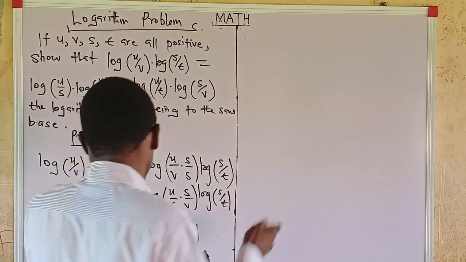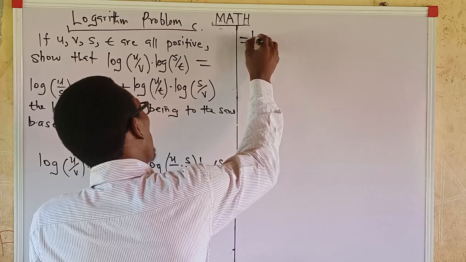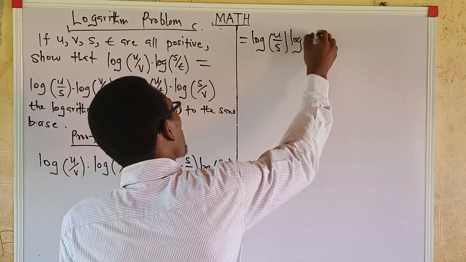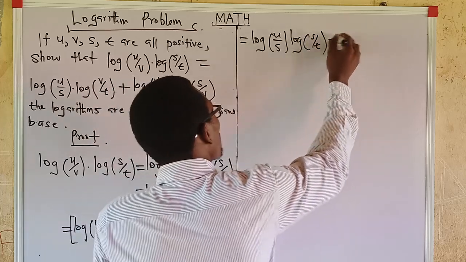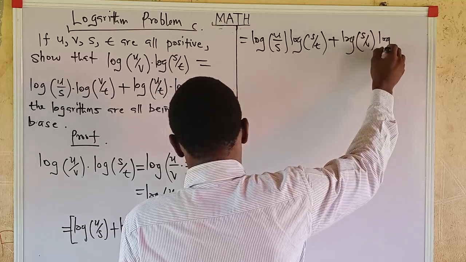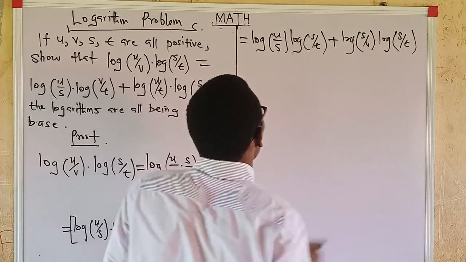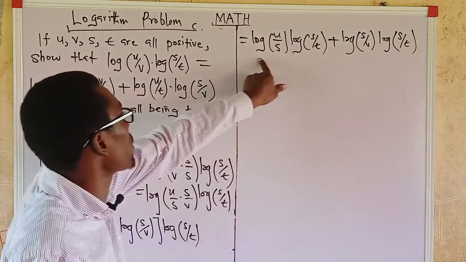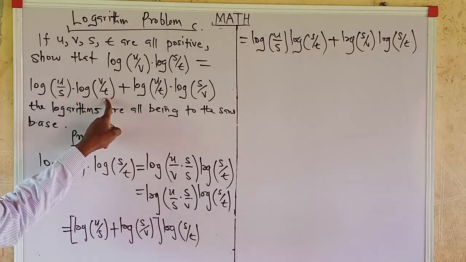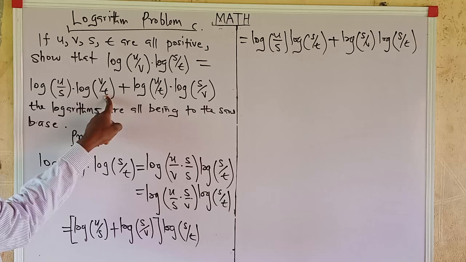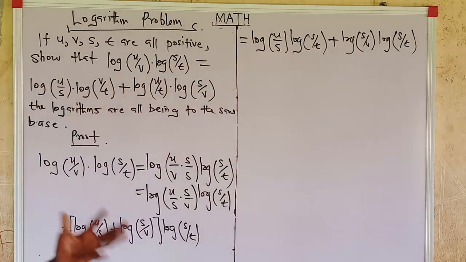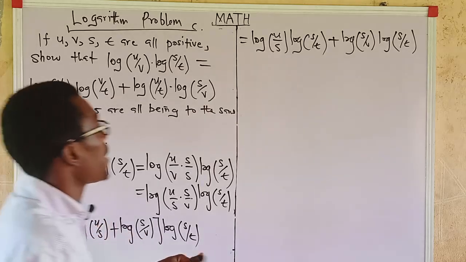In this case, we have log to an arbitrary base of U over S multiplied by log to an arbitrary base of S over T, all right? Then plus log to an arbitrary base of S over V multiplied by log to an arbitrary base of S over T. Can you see that? Now, once again, comparing this with this, the only variation is that we are having V over T, but already we have the term U over S. It's already showing there. So we can play more tricks again, the same way, all right?